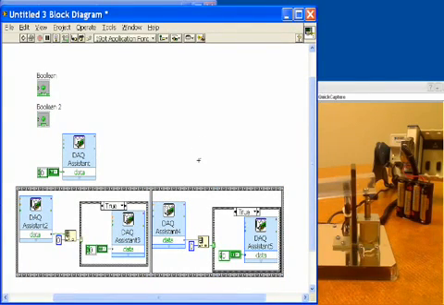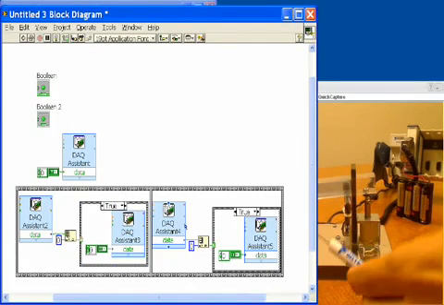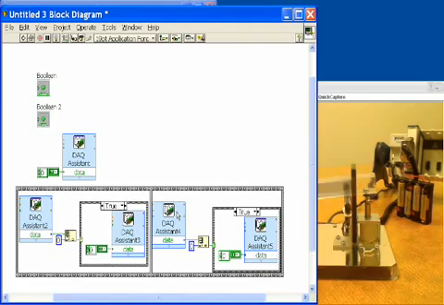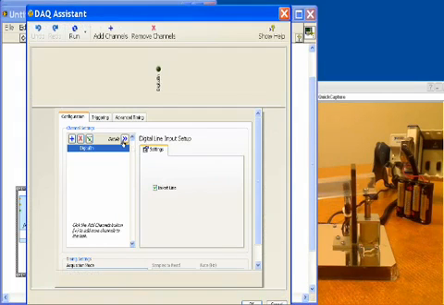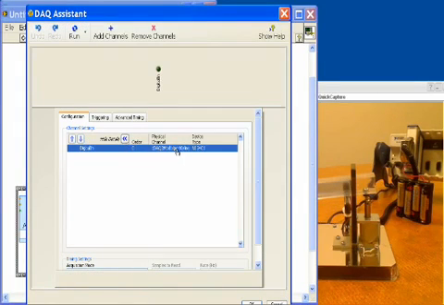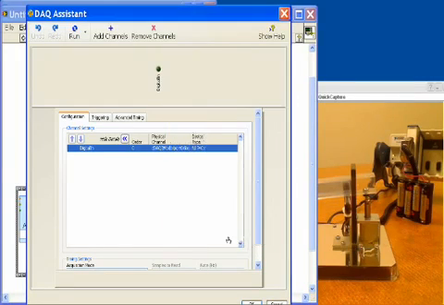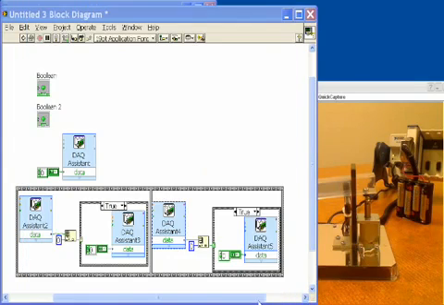So once we've copied that all, we want to go and change some values to our DAQ assistant. So in this case, we don't want to be looking for this Hall effect sensor on the left. We want to look on the right, and that's on digital channel 1. So let's go in here and change this over to line 1. And the way we do this is by changing the physical channel. So we'll just click right, tell it to change the physical channel, and instead of line 0, we want line 1, so we'll say OK there. So that's now going to monitor our second Hall effect sensor.